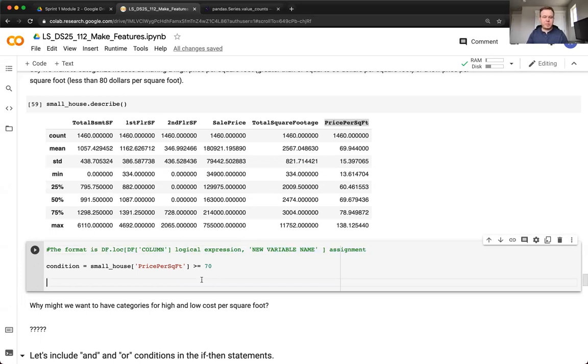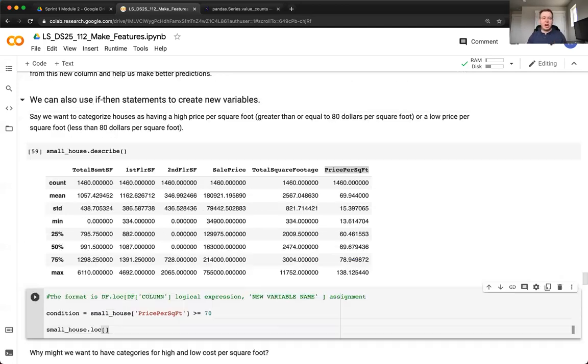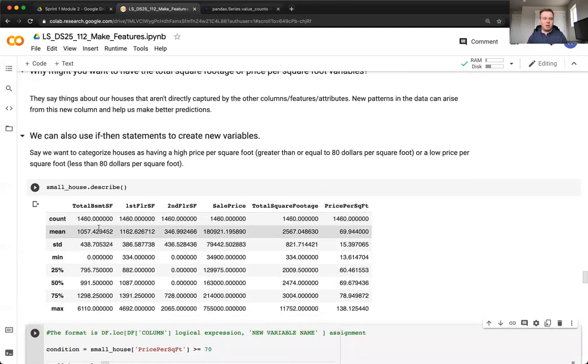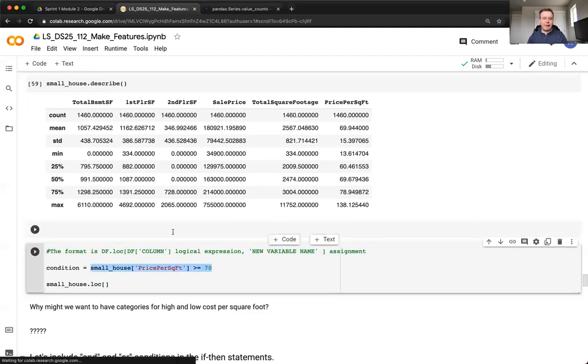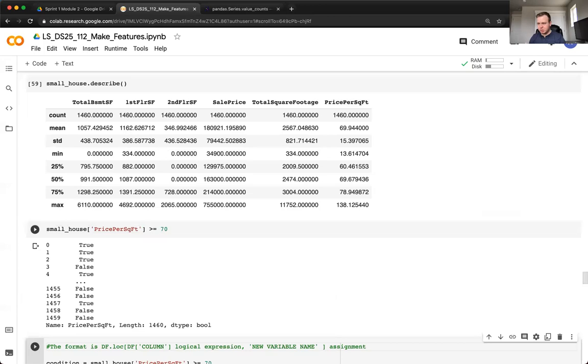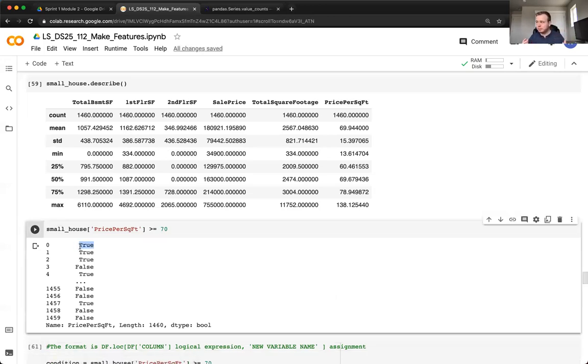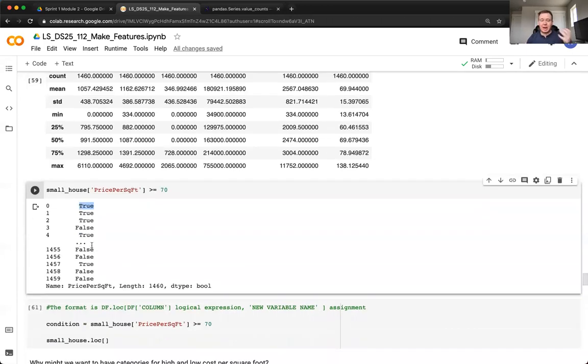So small house .loc. The .loc stands for location. So I want to know the location of all of the true values. In what rows did this evaluate to true? That's what I really want here. That's the location I'm interested in, wherever we see these true values.